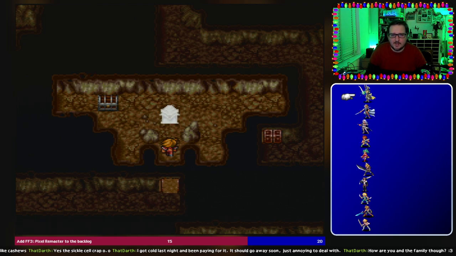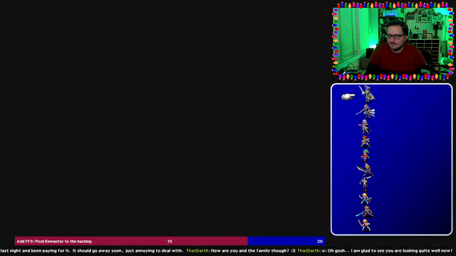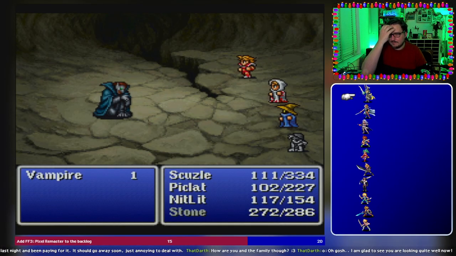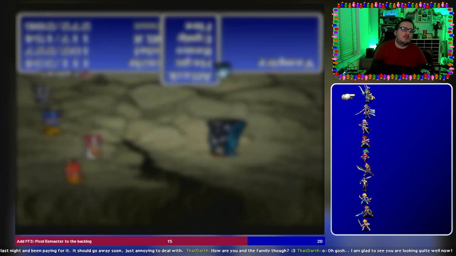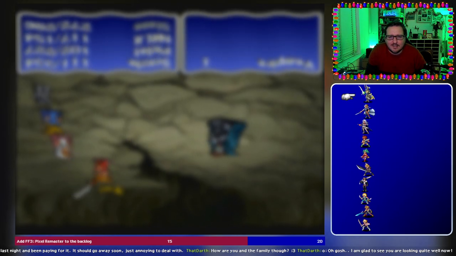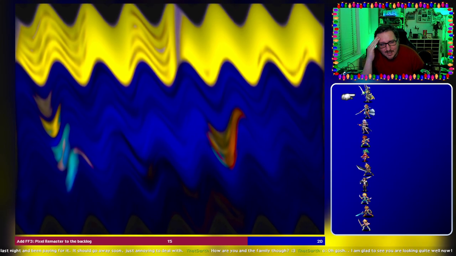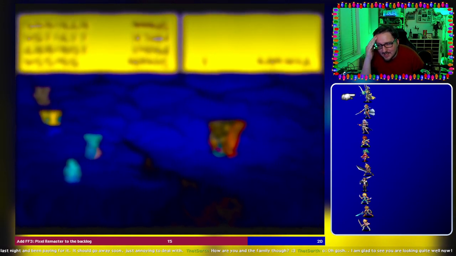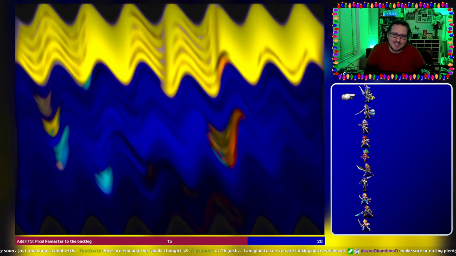I don't think I'm going to be able to beat this boss. I think he's going to murder the flipping heck out of me, but let's see how we go. Okay, attack. Oh, no. No. No, Nico. Oh, why? Of all the times. Of all the times to do that.